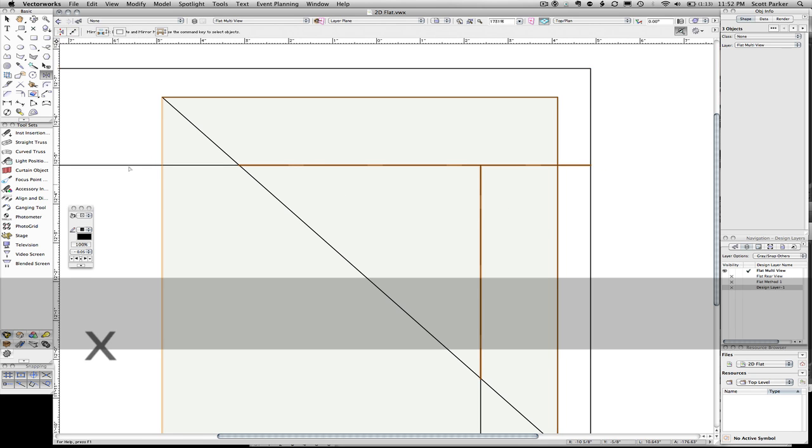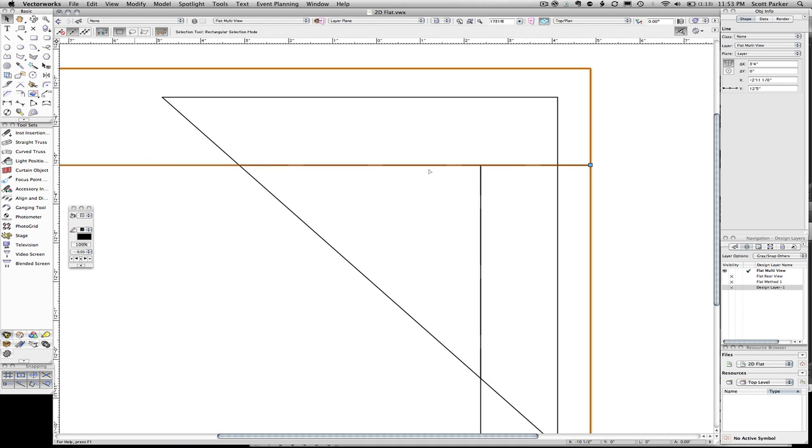So I hit X. I choose this single line, and I'm going to shorten this single line just like so. Click. I'm going to grab this single line here. Now I have to grab it down here. If I tried to grab it here, I might grab the dashed line. So you see, selected a line from here to there. So I grabbed the dash line by accident. So I need to select this line here away from the dashed line that's covering it. I'll shorten that one. Click.